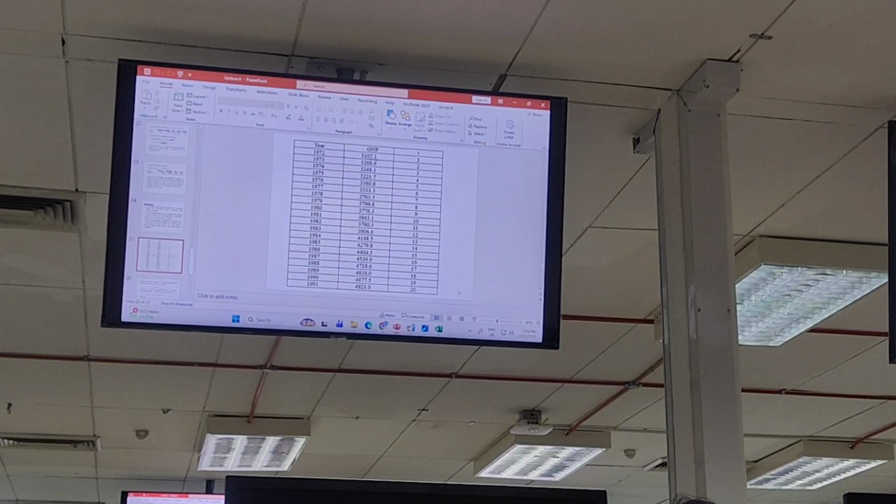So we have the GNP data, and normally when we want to use a log linear model to estimate a growth rate, our explanatory variable is a time trend. A time trend is a sequence of values from 1 to T representing time. If you have annual data, then 1 is for the first year, 2 for the second year, 3 for the third year, and so on until the last one. So this is what we call a time trend.